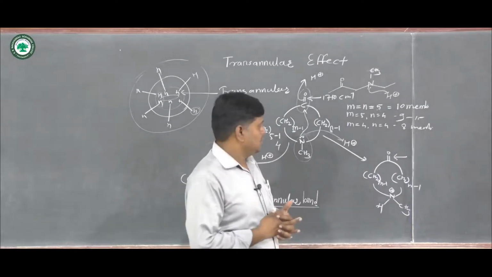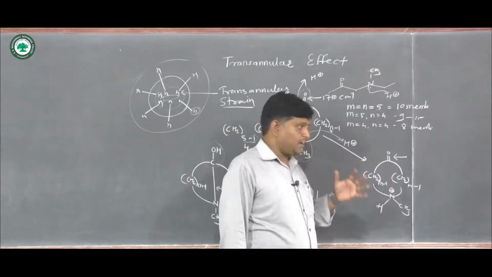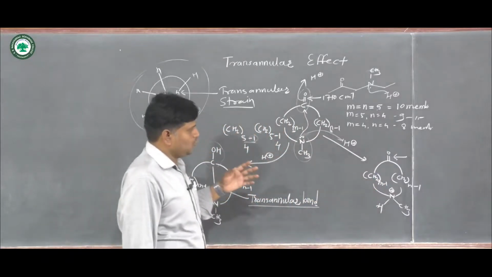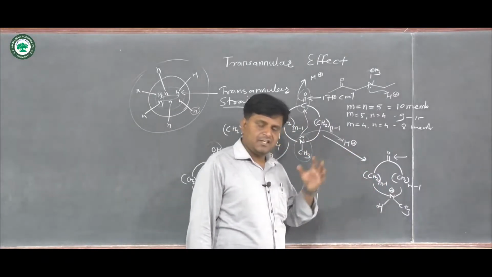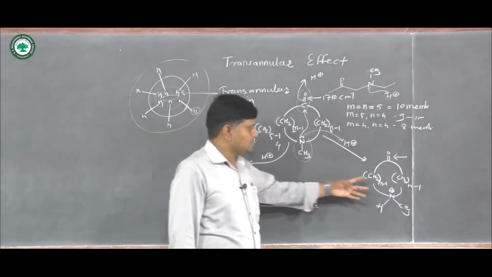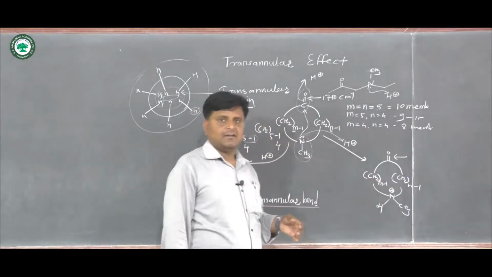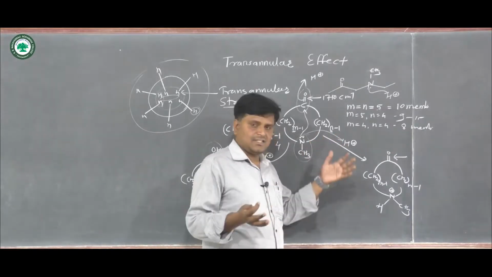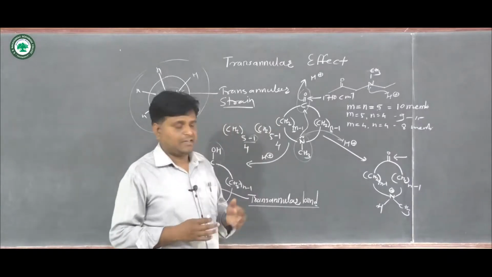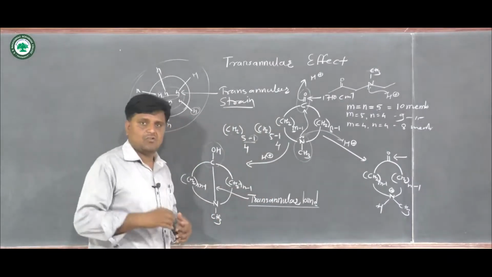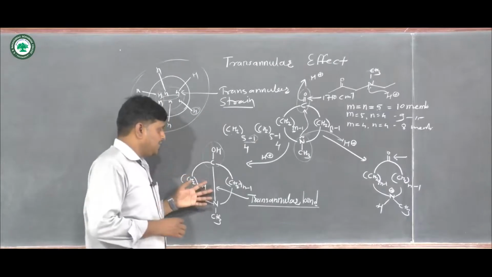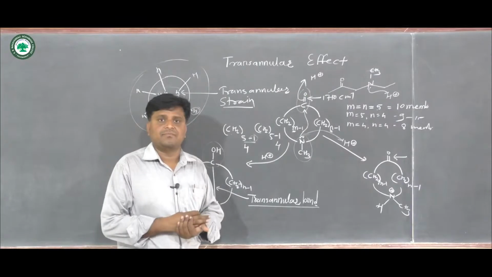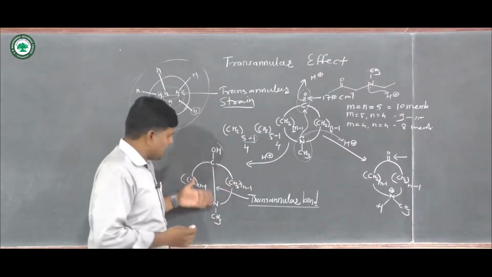systems are included in the larger ring system, and these give the product which can show the carbonyl stretching frequency, and there is no transannular bond between the carbonyl carbon and nitrogen. So we can say there is a large distance between the carbonyl carbon and nitrogen, so there is no formation of a transannular bond. But in medium-sized ring systems, 8-membered, 9-membered, and also 10-membered ring systems, we have seen such a transannular bond.